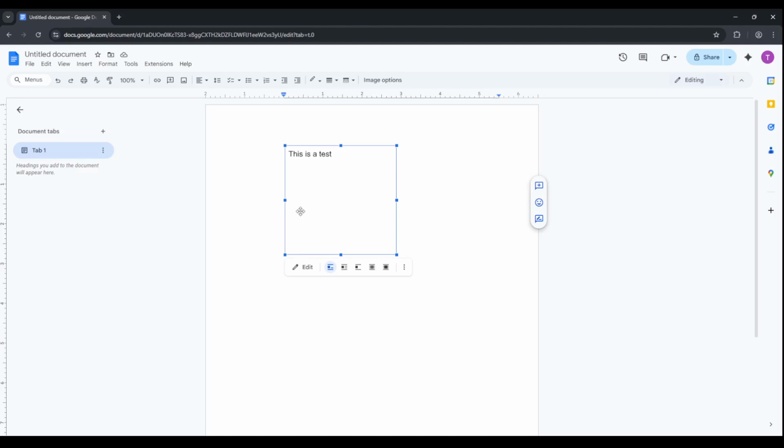If you ever need to tweak the wording or formatting, double-click the text box to reopen the drawing editor and make changes. You can also drag the box to reposition it, or use the handles to resize it without reopening. This approach keeps your layout tidy while giving you precise control over placement.